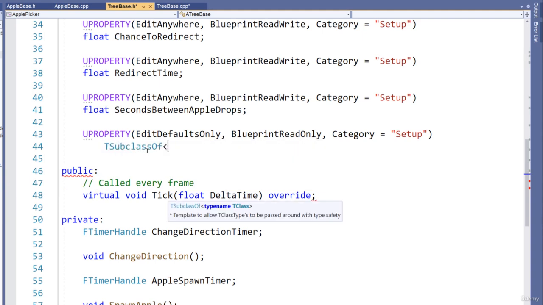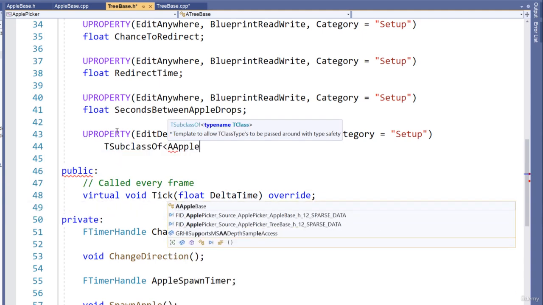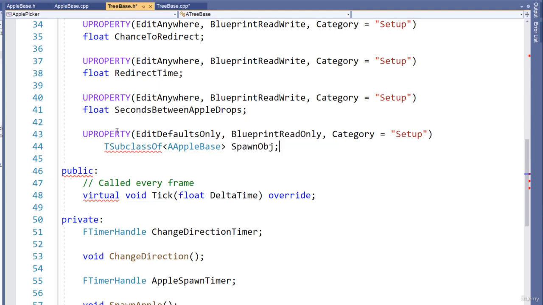I will use the TSubclassOf instead of a regular raw pointer. I will specify the type here, AAppleBase. I will call this SpawnObject, the type of object that we want to spawn basically. And with this, the designer can now select the specific apple that they want to spawn from the apple tree. So again, this allows us to specify the specific actor in the editor.